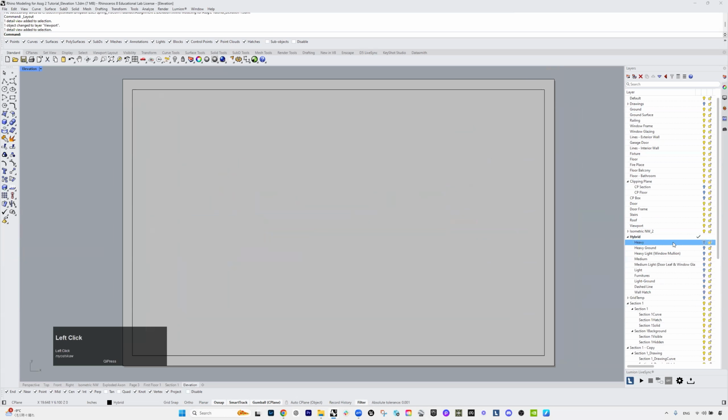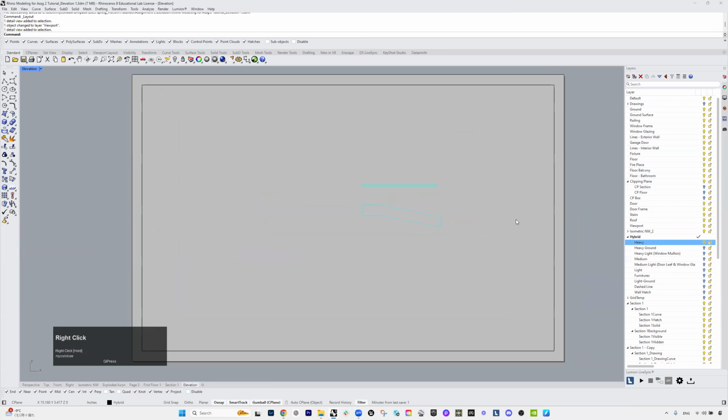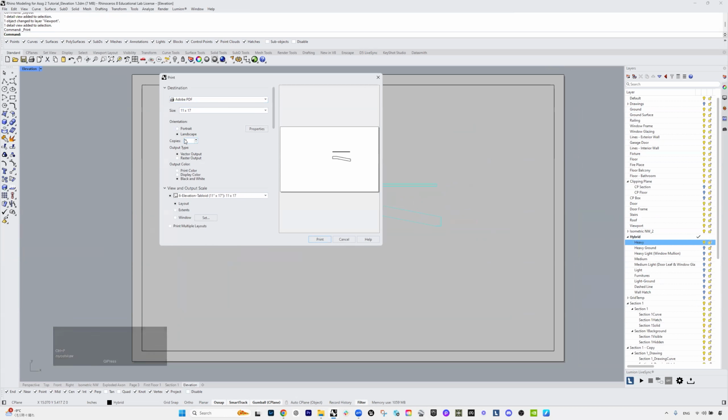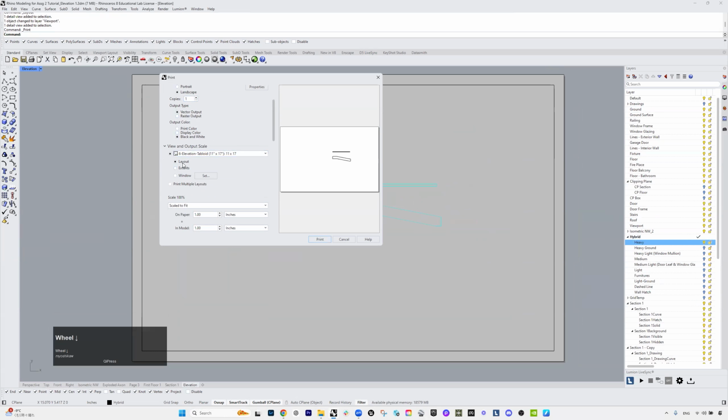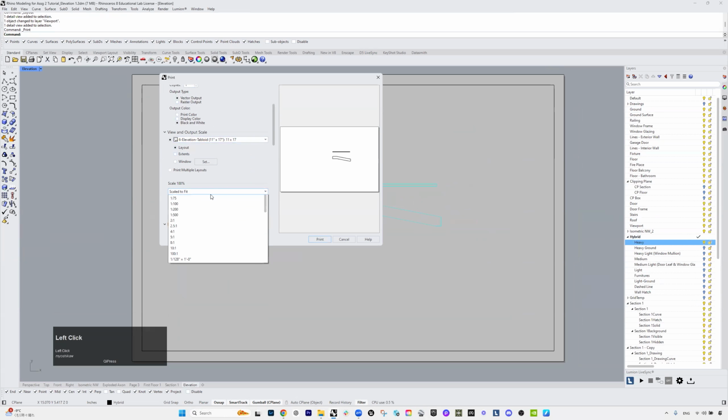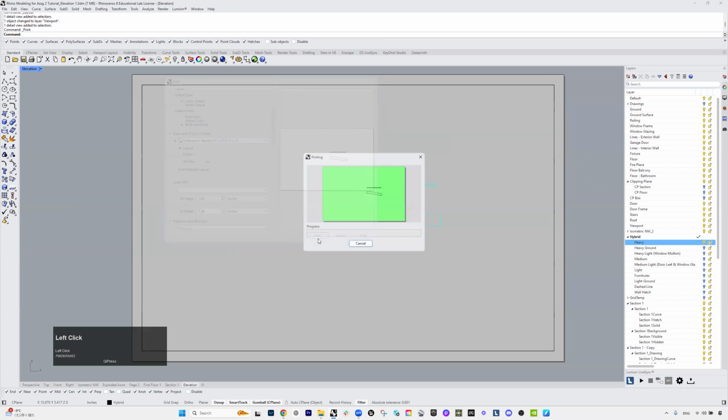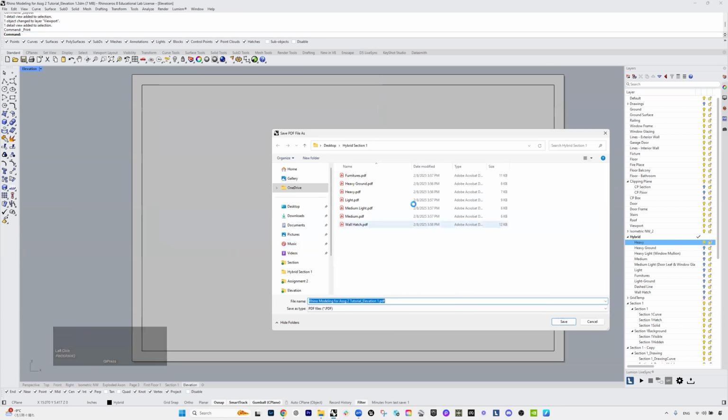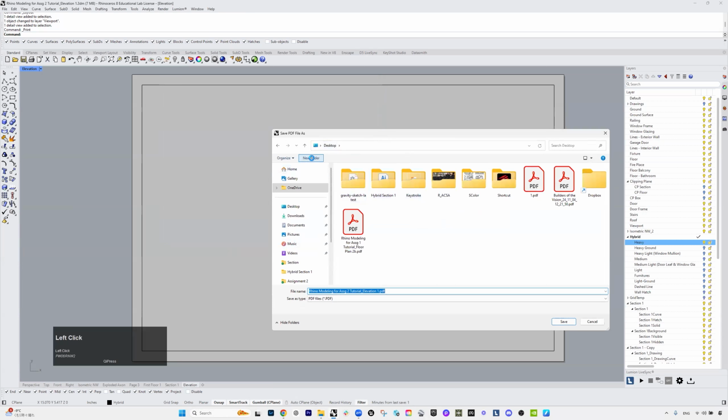So I'm going to start with this heavy, Control P to print. 11 by 17 landscape, vector output, black and white, layout. This needs to be 1 to 1. This should be 1, this should be 1, and print. And I'm going to save this somewhere on a desktop.